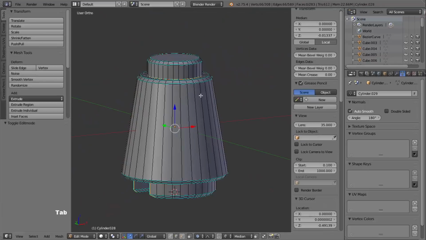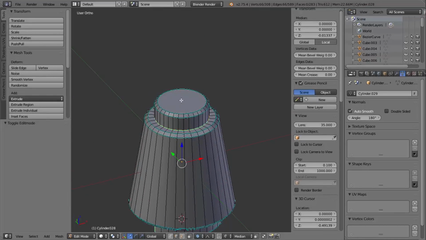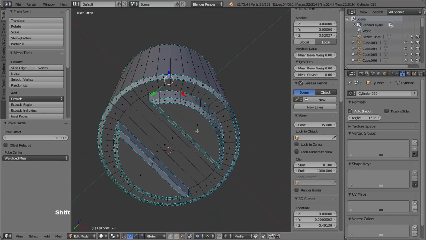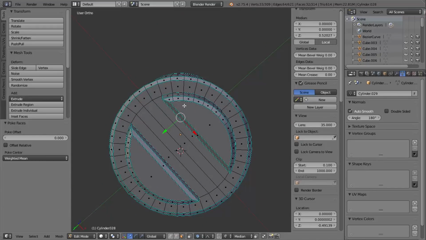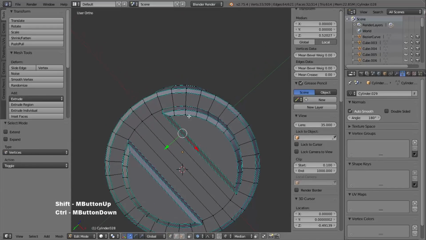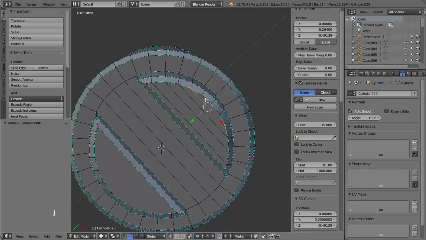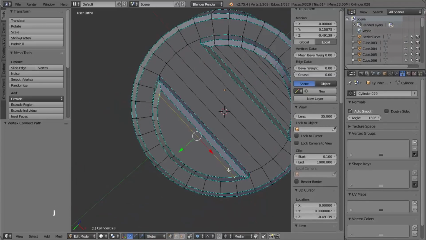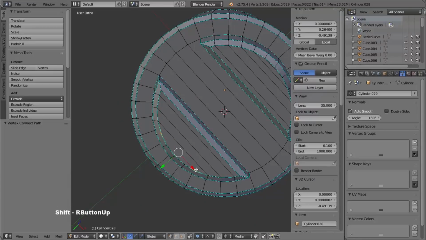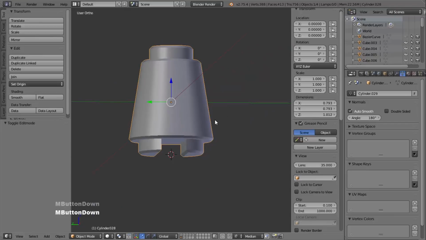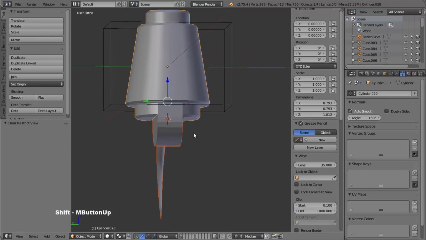Okay, before I move on to the next object, I just want to select this n-gon at the top. I'm going to face mode and then press Alt and P to convert that to triangles. And then I've also got some n-gons down here. So I'm going to go back into vertex mode and then select each opposite vertex and press J. Okay, then I want to press Alt and H and bring everything else back.